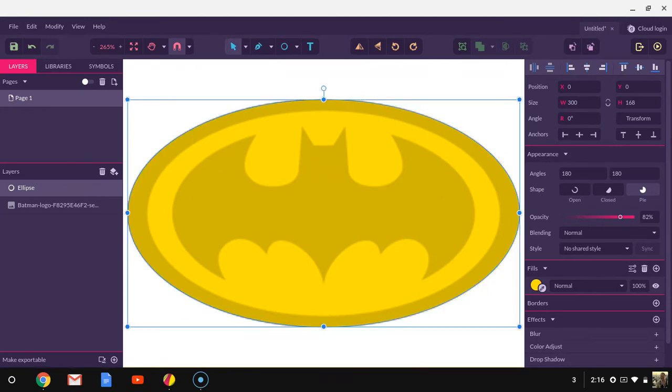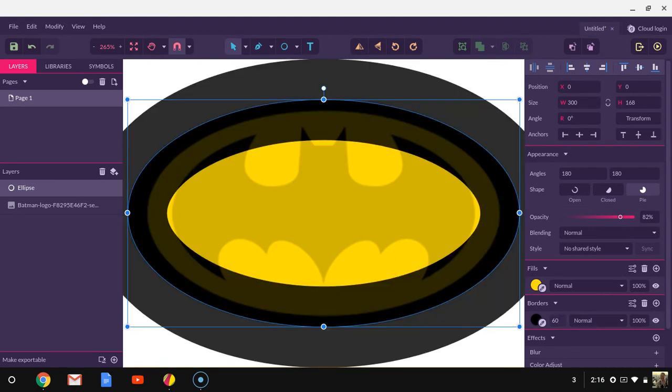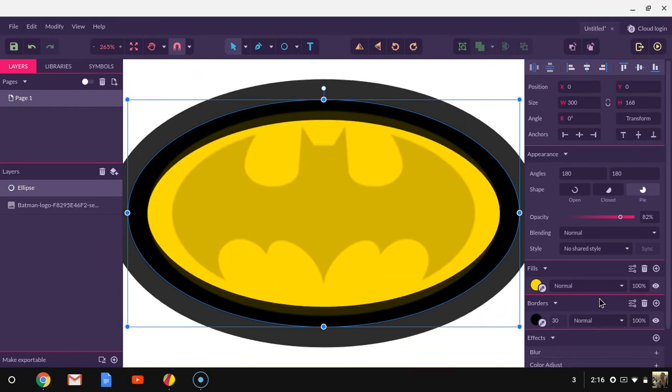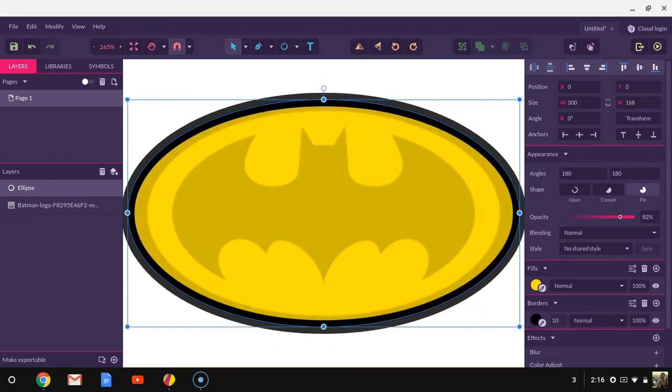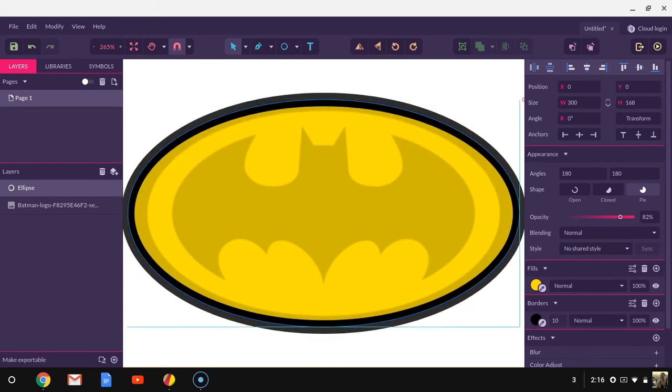And now we're going to get that thick border. Here's your border option. And I'm going to say 60. See what happens. Whoa, that's too big. So I'm going to say 30. And it's just narrowing in on the number until you get the right size. It's quite a bit smaller than that still. Well, 10 is pretty good. Could maybe be a little bit bigger than 10, but I'm going to make it go 13, and then we'll call it good enough.